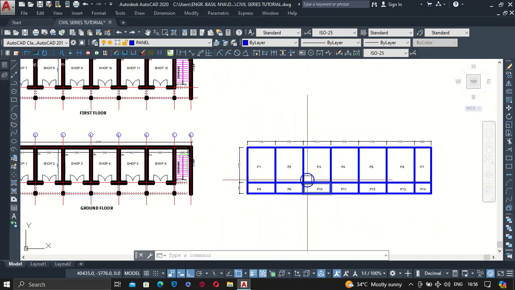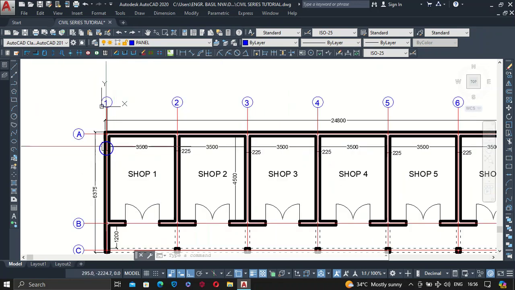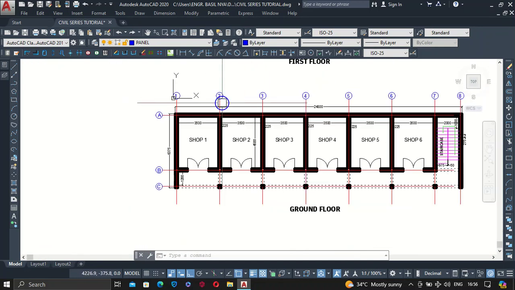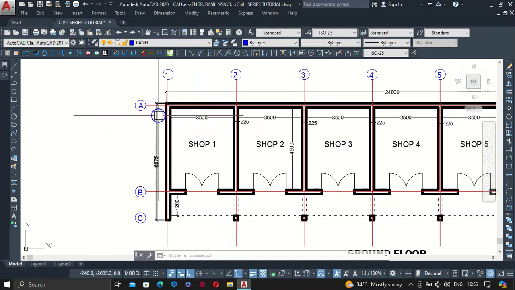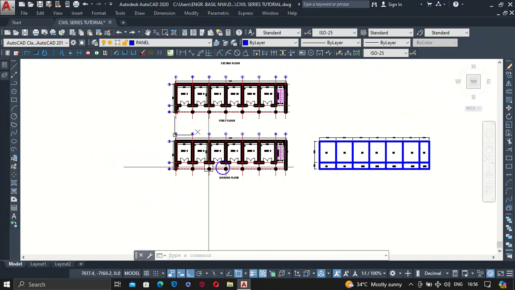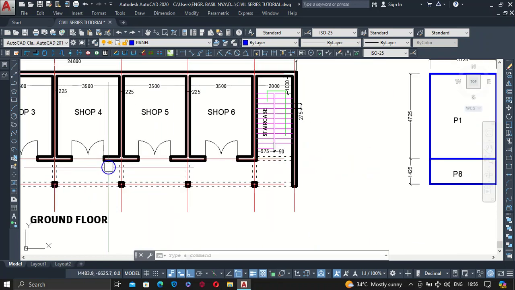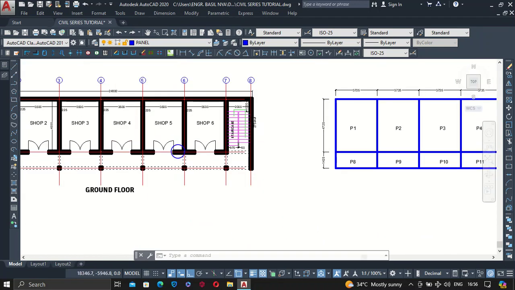So when I did my paneling, this is what I have from grid line center lines of these shops. You can see the grid lines are from center to center. When you're doing your paneling for your structural design, you take the center grid lines of your structure. Don't forget, when you're doing this, you don't consider windows and all of that. So everything is blocked, everything is closed.